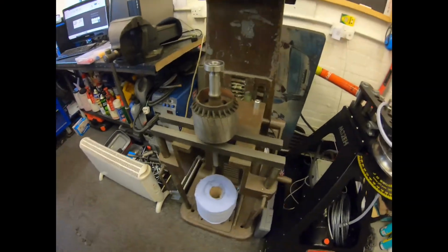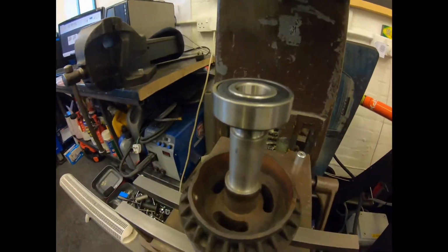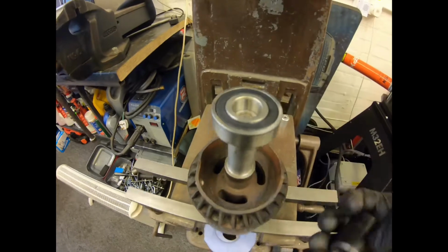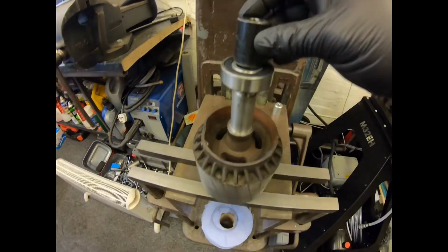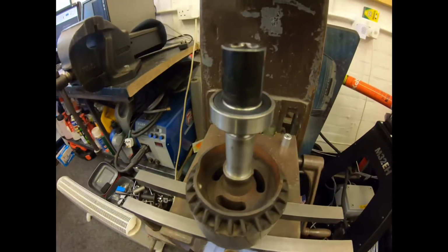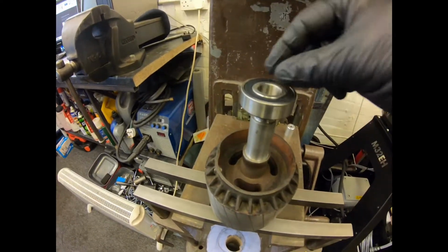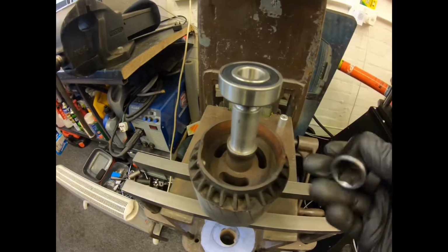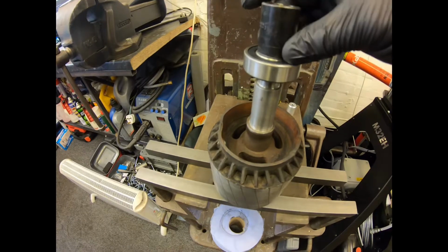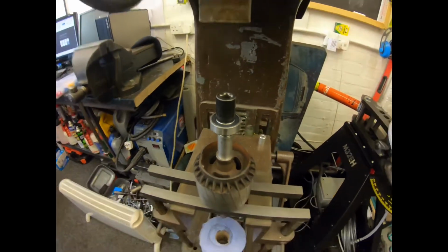Going to press this bearing on the motor there, just on the top. This is the new one. I've gone for sealed bearings this time around, and we're just going to use this impact socket, because if you're putting the bearing on, you always want to make sure you only drive it on the inner race down, so you don't do any damage to the actual bearing setup itself. And if you're pushing them out, you only ever want to push it out on the outer race. Obviously going out doesn't matter as much as going in.